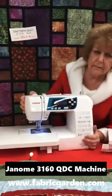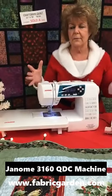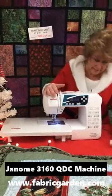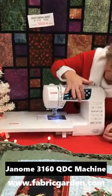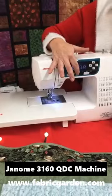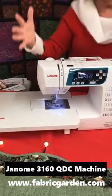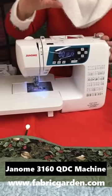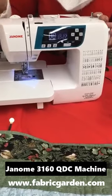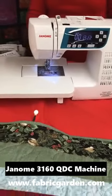So on the 3160, it's 14 pounds. So number one, you're not hauling around a huge machine. A lot of people have this as a first machine or a travel machine, in companion with some of the bigger machines. We do have great features like speed control, needle up, needle down, the locking, and the ever popular cutter, which is really nice to cut the threads. It comes with the table. It does come with a hard cover, but more importantly, it comes with all your quilting feet: your quarter inch foot, your walking foot, free motion foot. 60 different stitches, super easy to use.